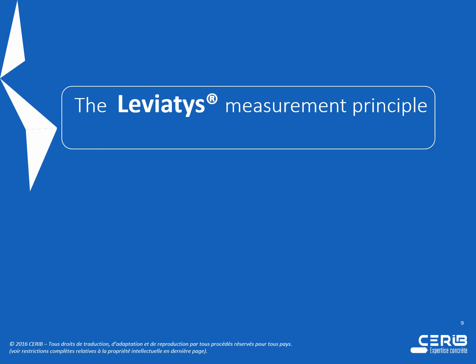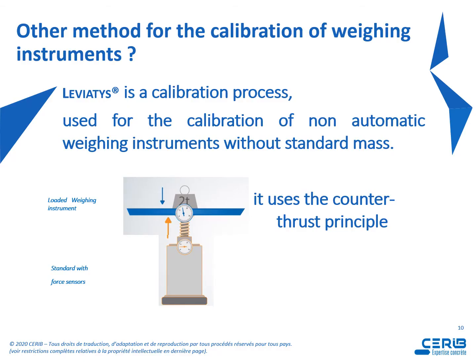So let's see now the Leviatys measurement principle. We had to find out another method for the calibration of weighing instruments, and Leviatys is a calibration process used for the calibration of non-automatic weighing instruments without standard mass. It uses the counter-thrust principle. So as we can see on the picture, the blue arrow shows the movement of the load receptor, and the yellow arrow shows the work of the Leviatys process as a counter-thrust system.